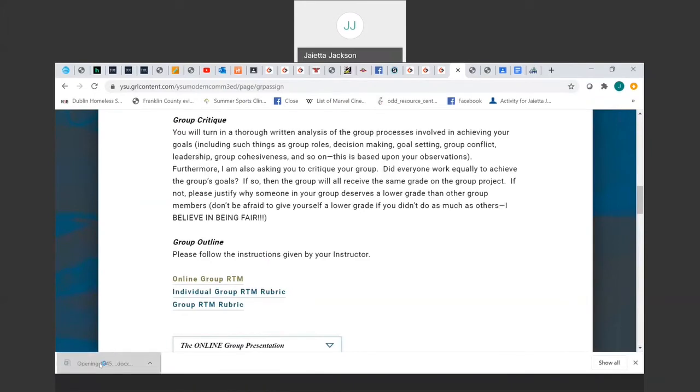You download it from the GRL site, and notice it's the online group RTM. So you'll say, what local issue or problem did your group choose? So you are looking at the COVID crisis and their need for blood, if I were using Red Cross. So I will define the problem or issue or need. Many people are having blood issues and are bleeding out with the COVID issue. So we need an organization that can address this and help provide blood for people dealing with COVID-19.